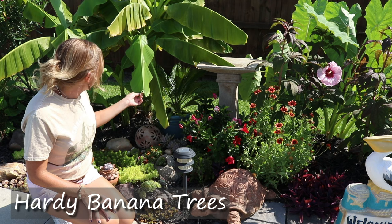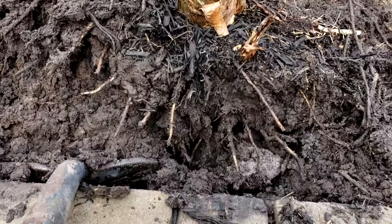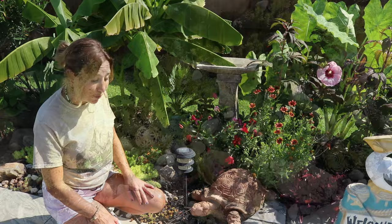These are hardy banana trees. I have multiple hardy banana trees — they like to propagate all on their own. Their roots come out and shoot up new babies. Sometimes digging them up and separating them can be a challenge because their long roots can be easy to break when you're using a shovel, but they can be separated carefully and divided, given away, or moved to different parts of your landscape.